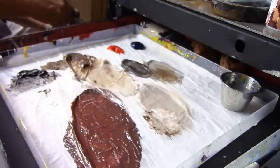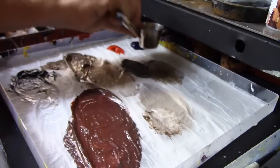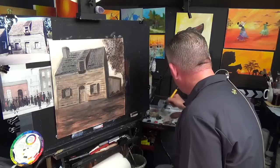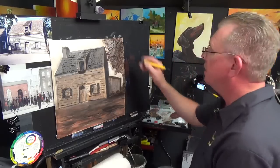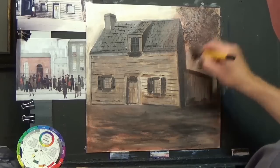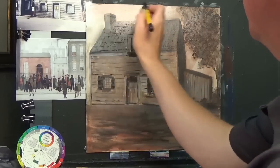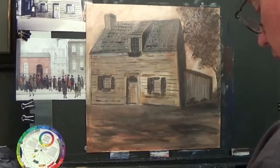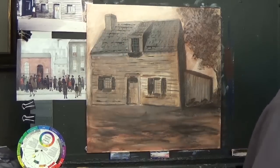I'm going to wash my brush. I'm going to move my pot because I want to make a wash of this colour. And a bit browner than that. I want this to give a sepia type of effect. And now I'm going to go over the entire painting with that wash. Like that. I want my brush strokes. Don't mind my brush strokes being in there. In fact, I'm going to just lift a little bit of paint off that.